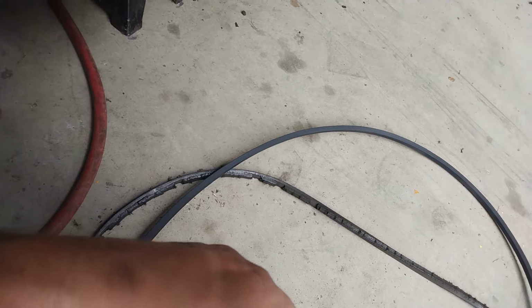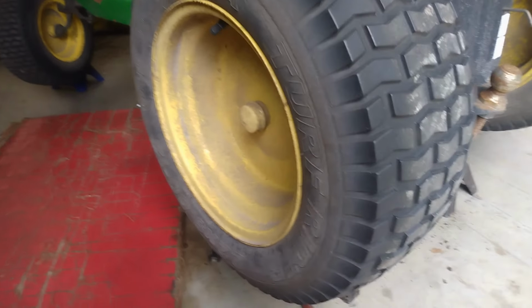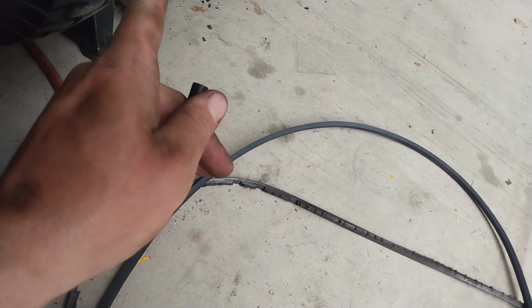So, let's get the belt back on there and get this mower back on the ground. We'll get the deck back in there because the deck should be good. I'll explain what I ended up doing to the deck a little bit in a few minutes.